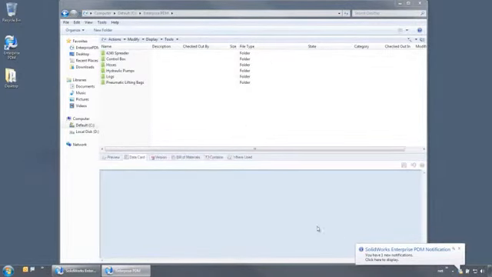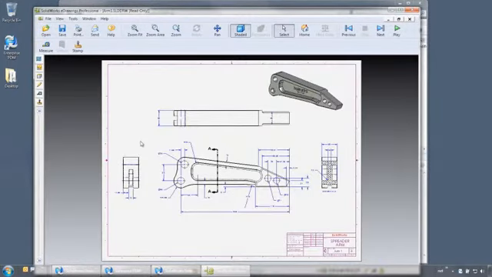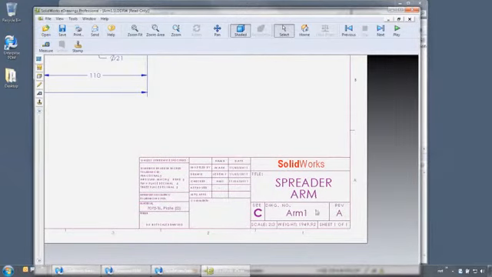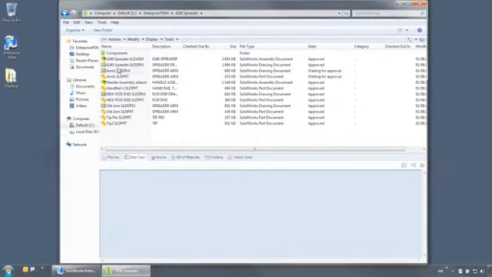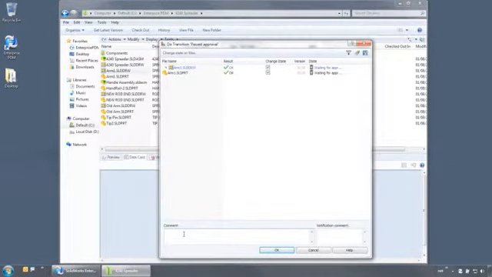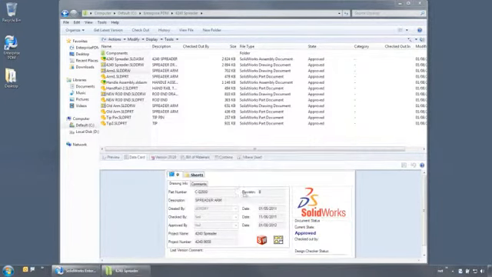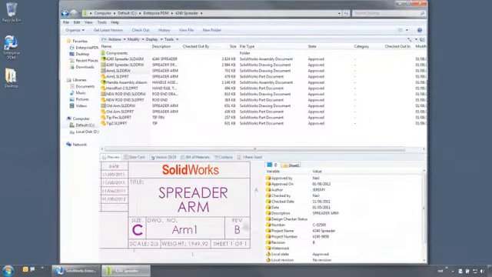Neil gets the notification from Mark indicating the change was made and can use SolidWorks or the eDrawings viewer to verify that the change was made properly. Once satisfied, he can then pass approval on the file. During this state change, the revision is bumped, the approved by and date are added, and a PDF file is created for manufacturing. Notice that the integrated viewer even shows that the revision on the title block has been updated and the approval information has been added.